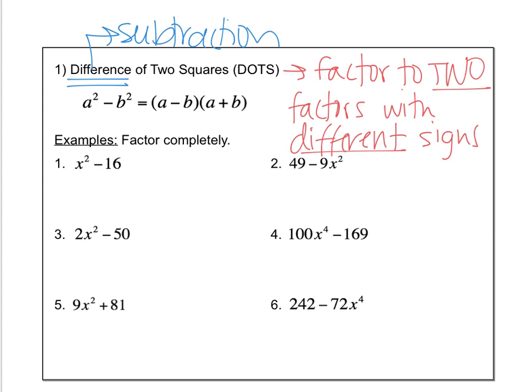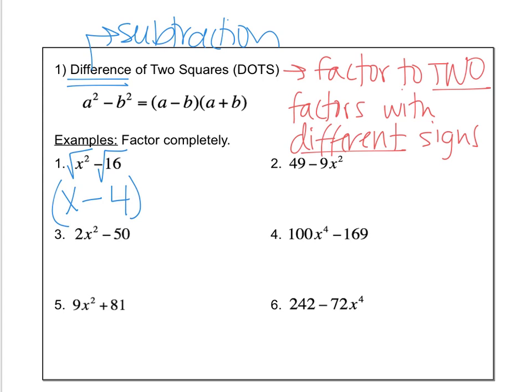So how do we know, first off, that it's a difference of two squares? When you look at it, you're going to see those special numbers. We see an x squared, which is special, and we see a 16. You can break those down by taking the square root of each of those numbers. What's the square root of x squared? The minus sign is going to stay for the first factor. What's the square root of 16?